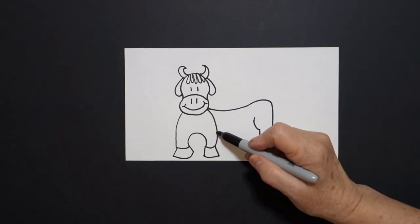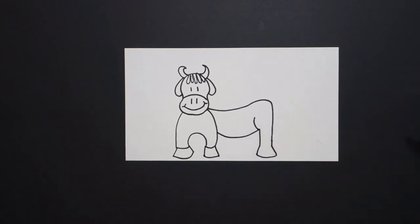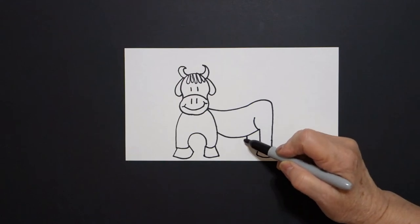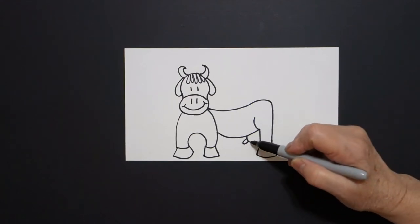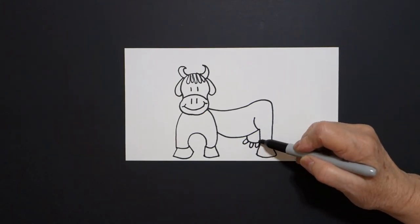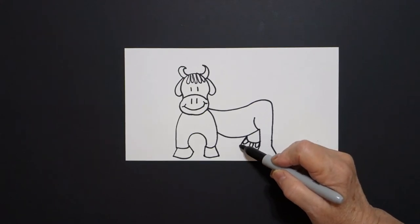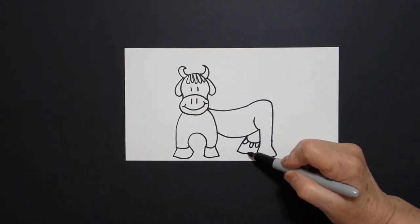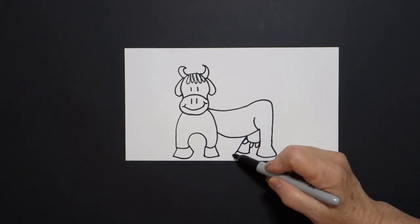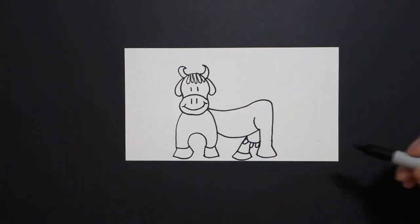Come back over here on the left and we're going to draw a curve line, connect, right underneath, curve line, little curve line out, up, connect, little curve line out, up, connect, little curve line out, up, connect. Right here, we're going to draw a straight diagonal out, slightly curve line, straight line up, straight diagonal down, curve line, straight line, diagonal up, connect.